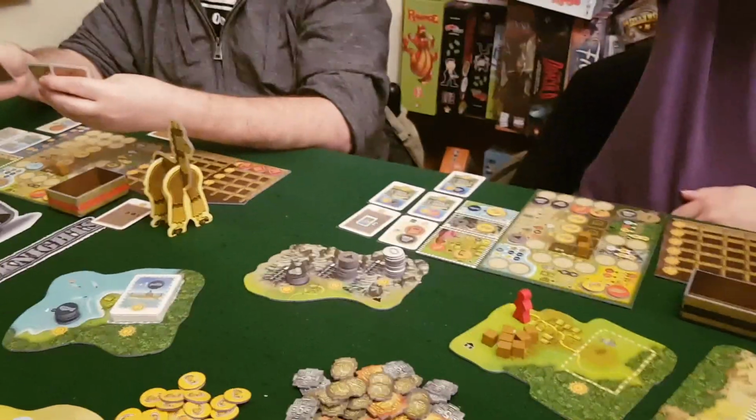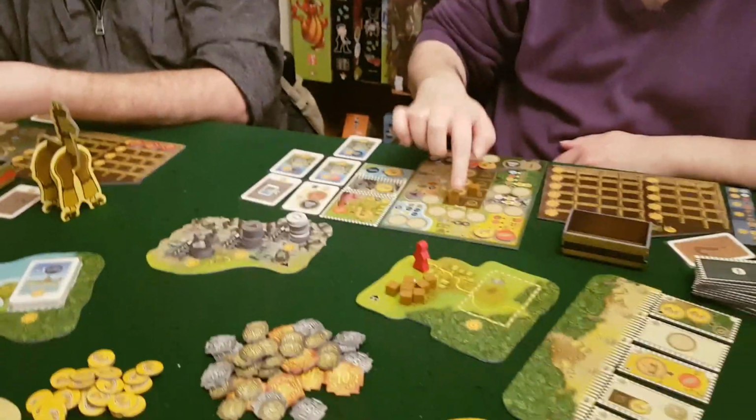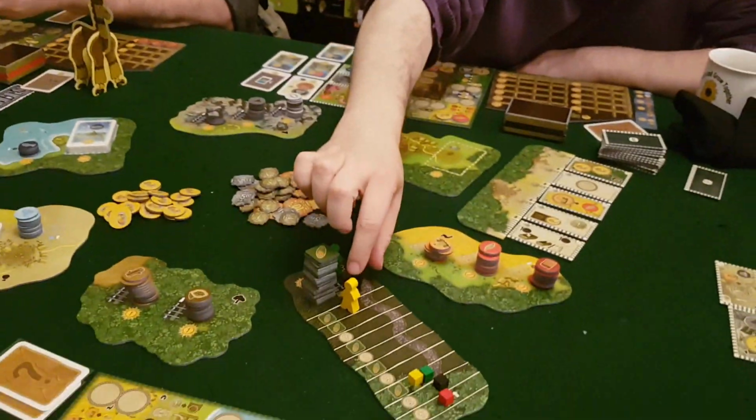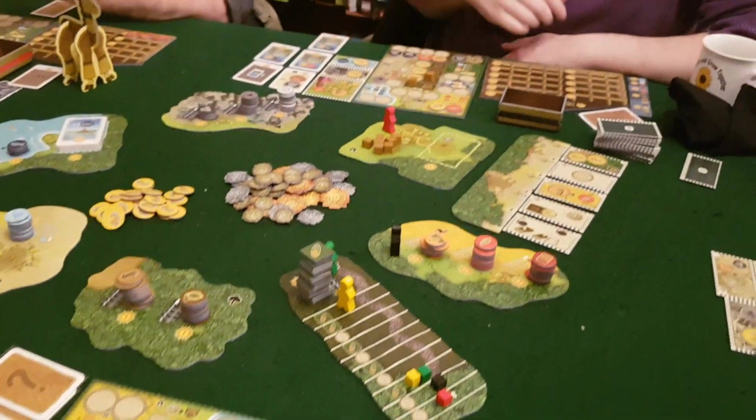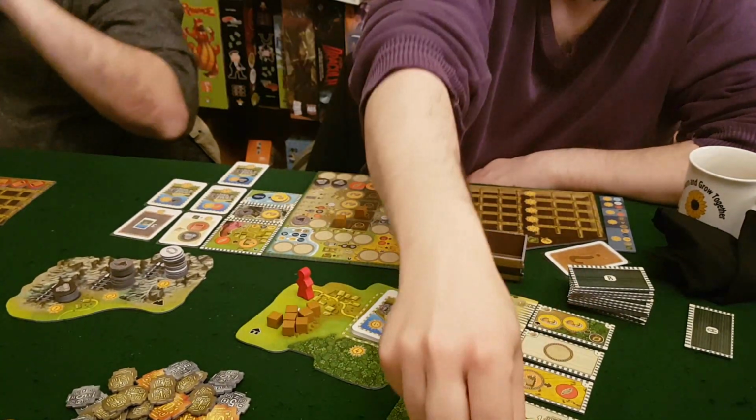So while he's looking for the building, what do you want to do, Muller? I will move my cart. So you're down here, hop on over to the farm. Yeah. I will spend wool and food to make a cloth.